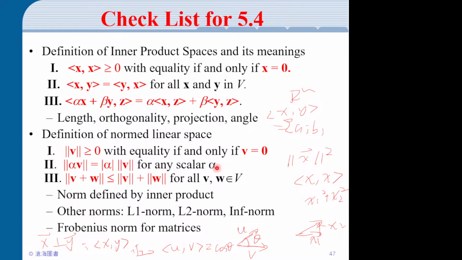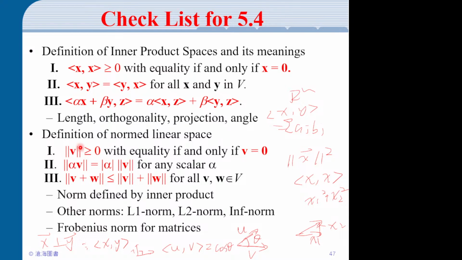Then we also talk about norm space. So this is a linear space. Okay, so we are kind of going backward. Inner product is actually a stronger structure than a norm space. Because in an inner product space you always have a norm defined by the square root of x inner product with x. But there is a more relaxed notion of norm space where your space has a norm defined on it, and the norm needs to satisfy those properties that we think a norm should have.